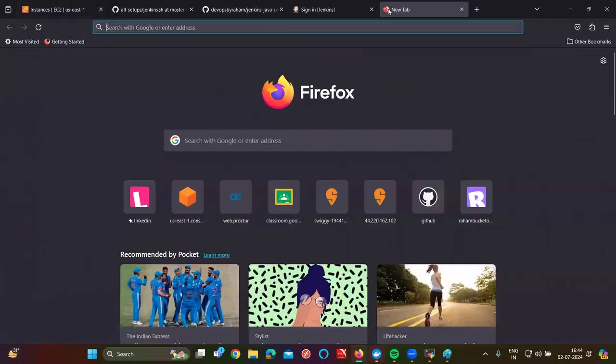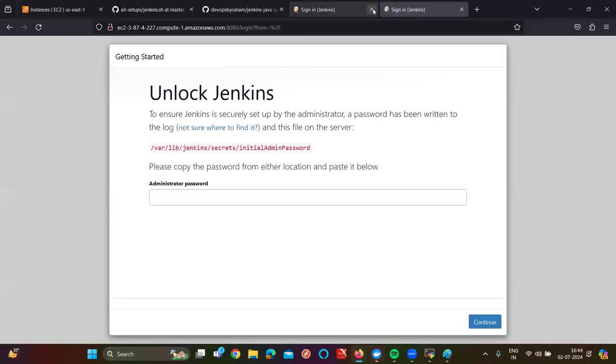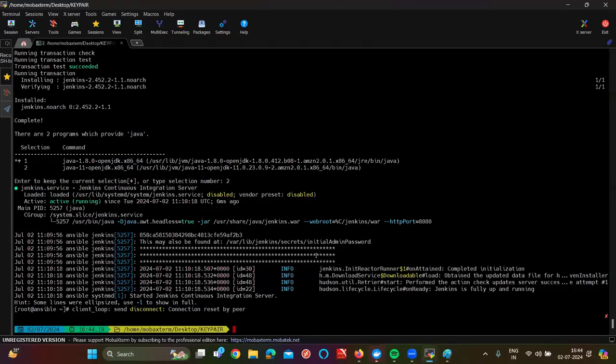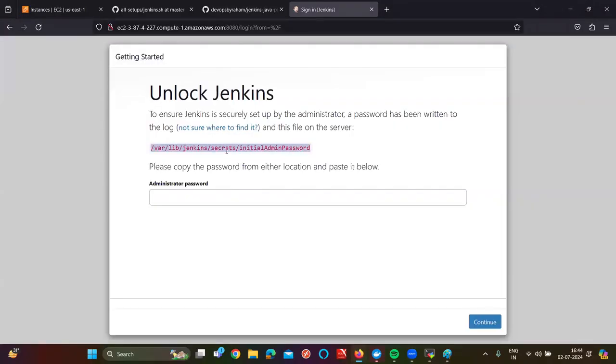Both public IP and DNS are for the same purpose. You don't see any difference between public IP and DNS in the real-time aspect. Anyone you can use. So I'm taking a DNS now to show you how DNS works. So now my password will be present in /var/lib/jenkins/secrets/initialAdminPassword. Copy this.